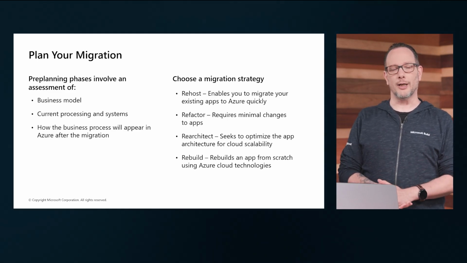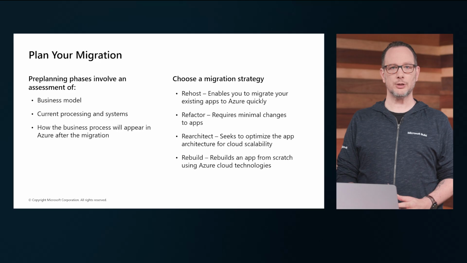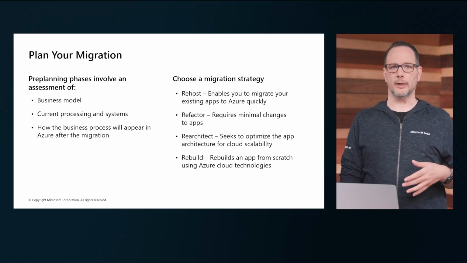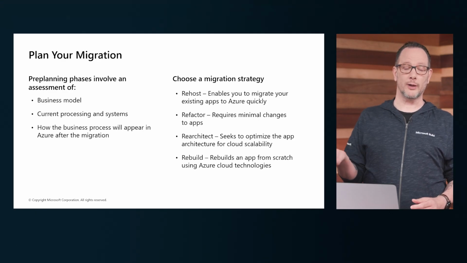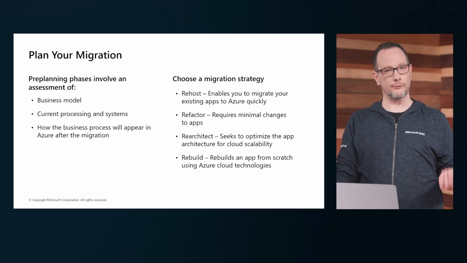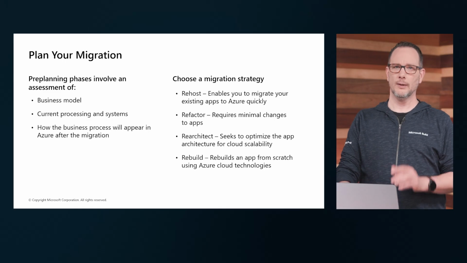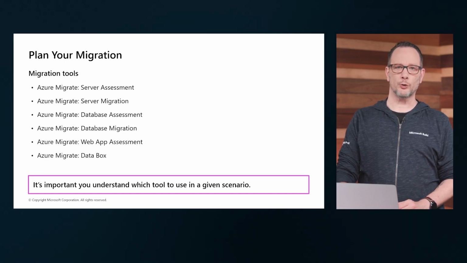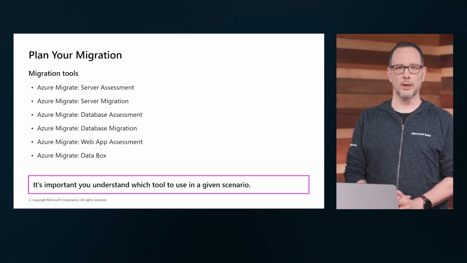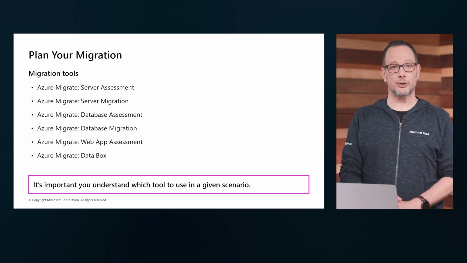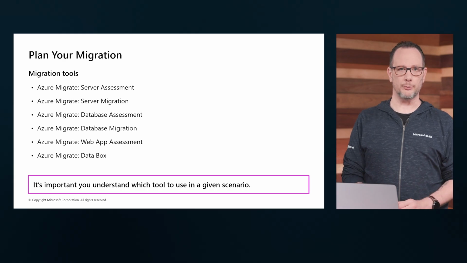And then the last option you have in any migration scenario is completely rebuilding your app from scratch, which could mean we're running a legacy .NET application on top of a Windows Server platform, and now we're going to move into an application state with Azure Functions, with Logic Apps, and maybe not even using the .NET Framework anymore. So a lot of different options. What we're going to focus on in this section and in this module is migrating virtual machine workloads. Now you can see here an easy listing of what Azure Migrate offers as possible migration capabilities.